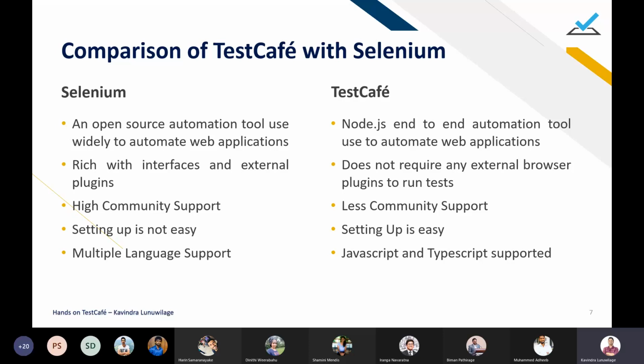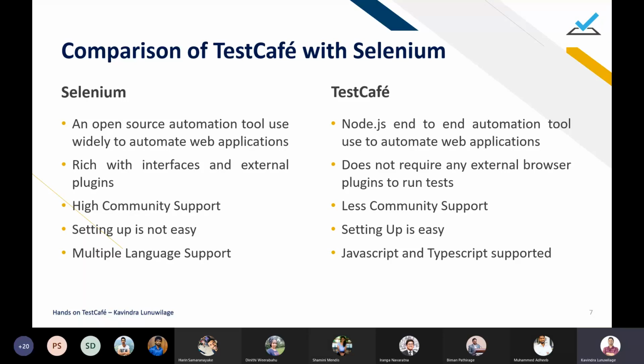This is also used to automate web applications. And Selenium has rich interfaces and also many external plugins when it comes to reporting, browser plugins, and so many things. But TestCafe does not have those kinds of external plugins, but it does have inbuilt plugins in the environment, like browsers and reports as well.